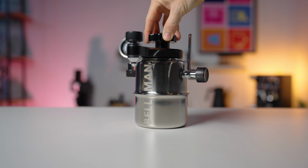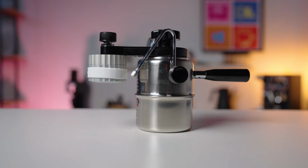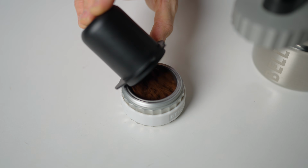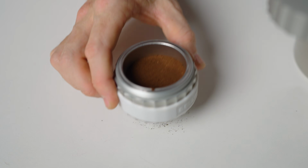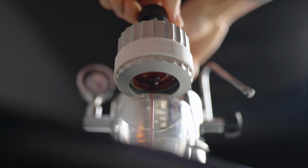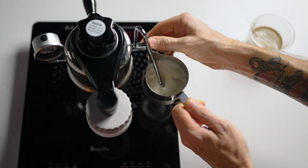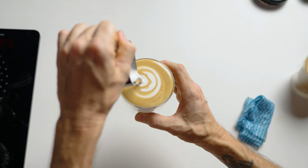The Bellman Espresso Maker, now with its brand new Brew Head attachment, takes everything you thought you knew about stovetop coffee and flips it on its head. Full control over grind and flow. We're talking real espresso style shots, the ability to make back-to-back coffees, and even powerful steam for milk. All from a 304 grade stainless steel travel ready brewer that fits into your bag.